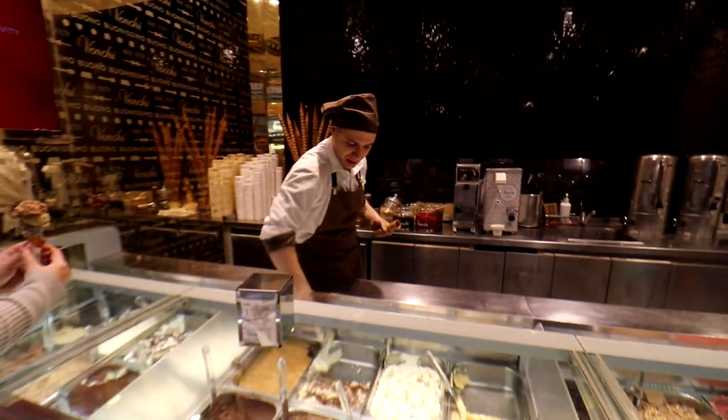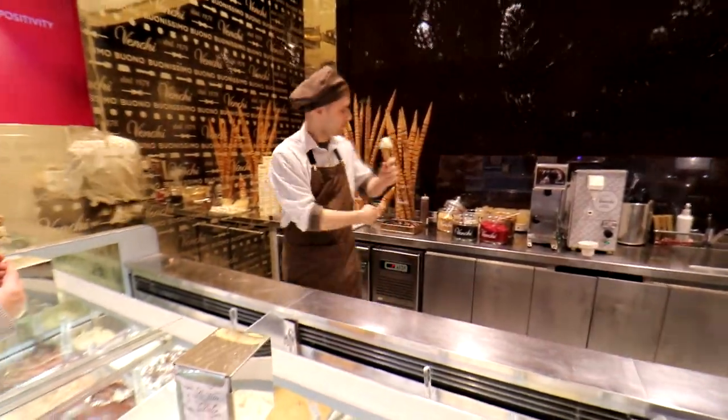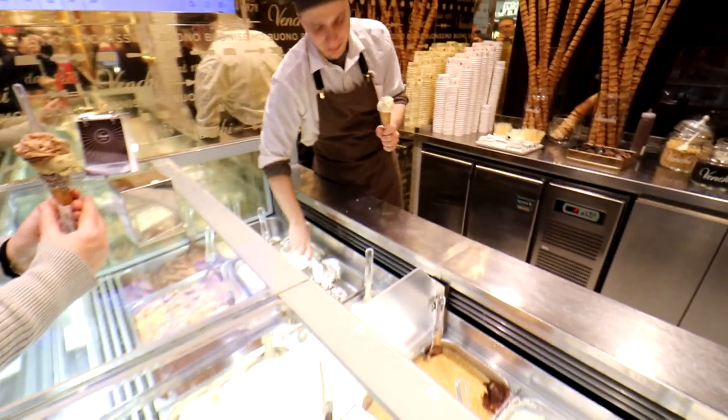One of the ways in which more traditional gelato retailers and gelaterias go through the process of displaying their product is in a Pozzetti case. Now many people are fully aware of a forced air cabinet that holds the 5 litre pans or the Napoles, but behind me here we have what I think is relatively new — the technology is not new — but these Pozzetti cases that are almost like a hybrid, where it's actually showing the product as well as trying to keep it as fresh as you can.